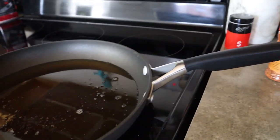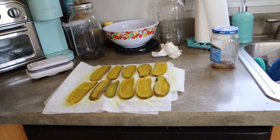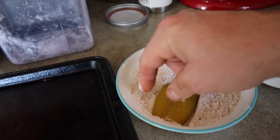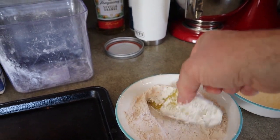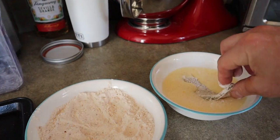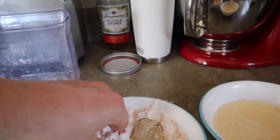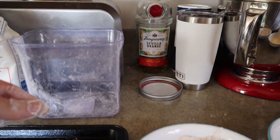Okay, while this is still heating up, I'm going to dredge my pickles and put them on a pan here. While that's heating up, grab a pickle, put it in the flour, get it coated up. Okay, and I'm going to want to dip it in the egg. And then I'm going to coat it in flour again. Okay, and I'm just going to lay that in here.